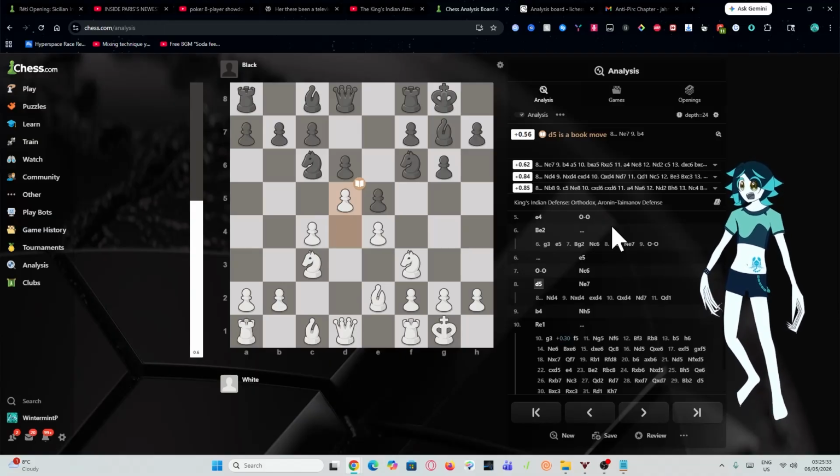And as for the black pieces, yeah, this is the Mar del Plata Attack. And then the main line is this, and then knight to e7, and then the main line of Mar del Plata Attack is b4, which transposes into the bayonet attack.